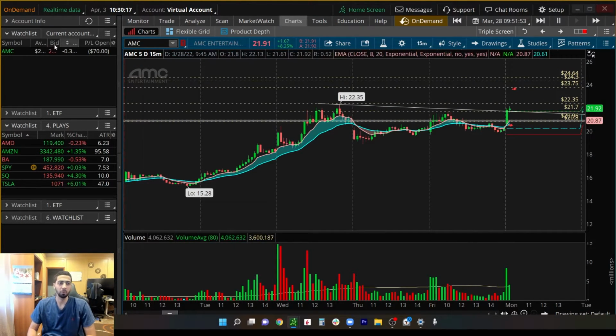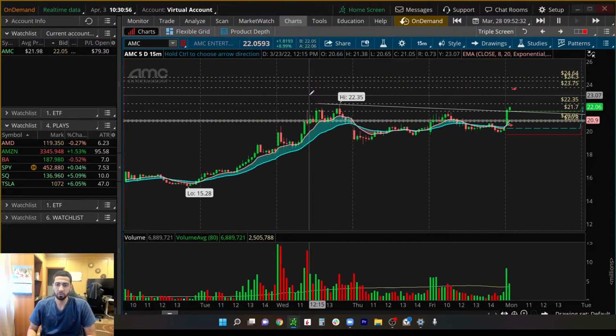So I bought the shares for about, if you can see here, and again, this is on demand, so it's virtual, right? Just for simplicity's sake, as you can see here, I bought AMC for about $22 a share, and let's say I want to sell it if it goes to either 24 or if it goes to 20, right?